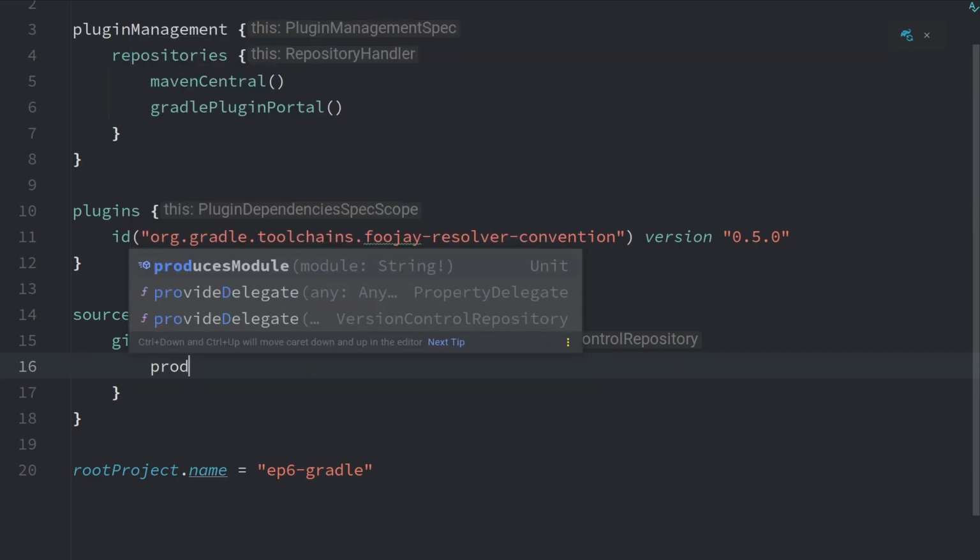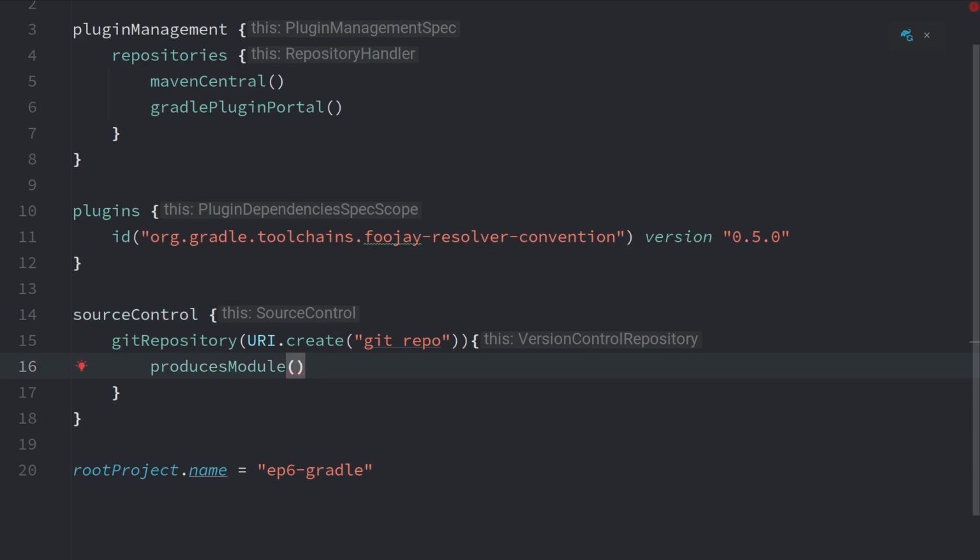So you could say producers module, and then you can provide the name of the module. So assuming you have a Git repo, and it's another Android app that has several sets of things, you could provide the repository there and then load a specific module. So assuming you want to only use a certain portion of the repo and not all the others, you can specify the specific module.